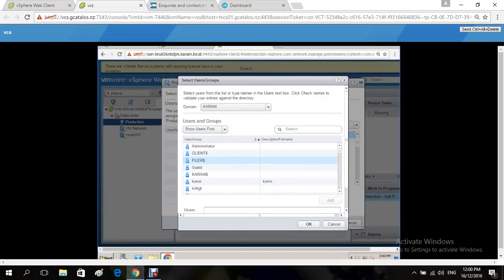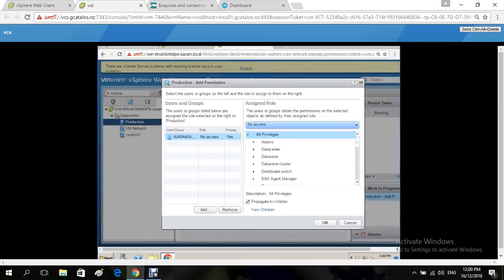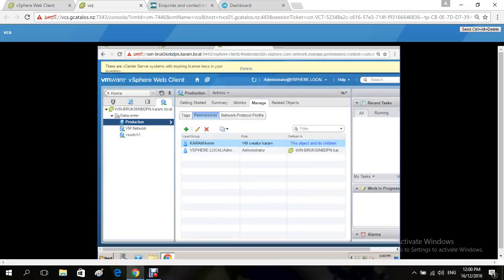So I am assigning all the permissions at host and cluster level, data store level and network level. From the assigned role level I will select a role again and click OK. So it will appear here in this way.